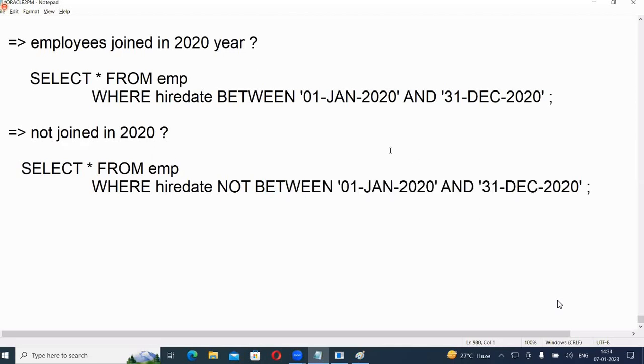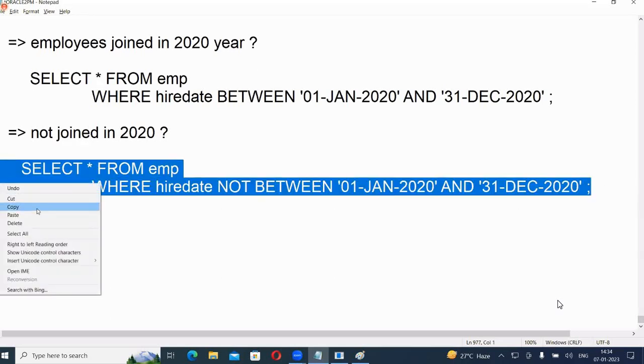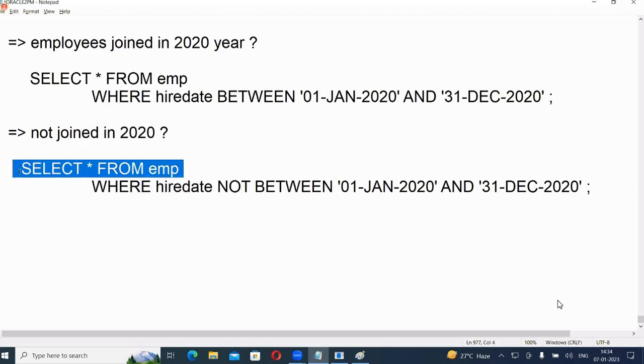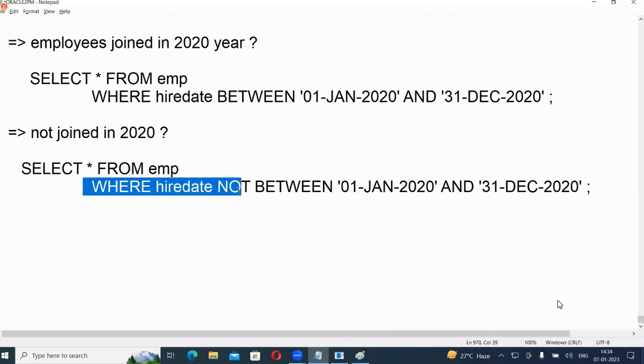Any condition you can make negative by using not. Joined in 2020, between. Not joined in 2020, not between. That's all. Otherwise, you write only the where condition, enough, because select star from EMP is common. Just write only the where condition.